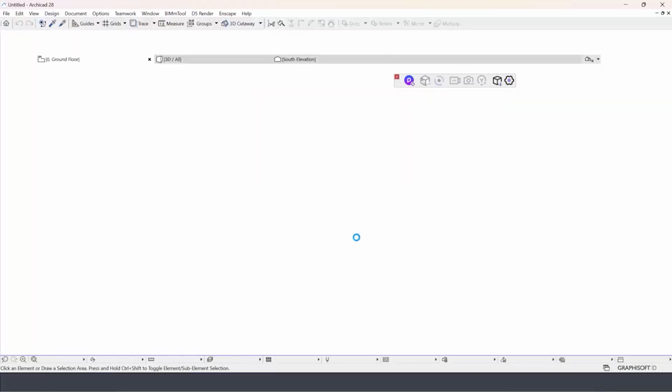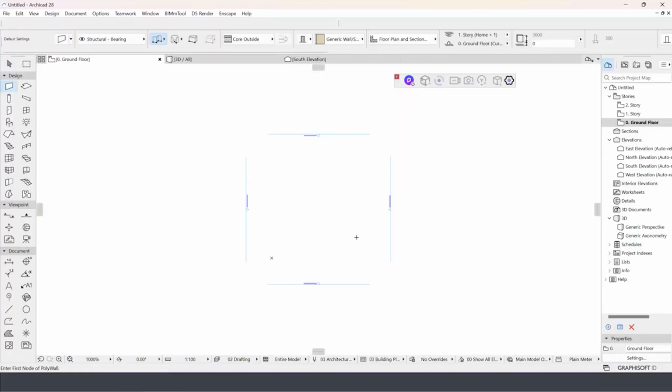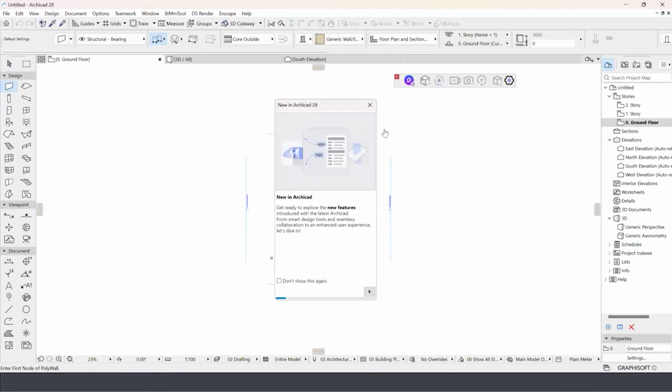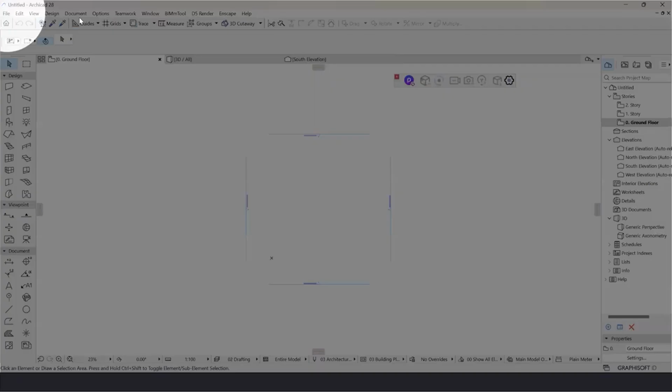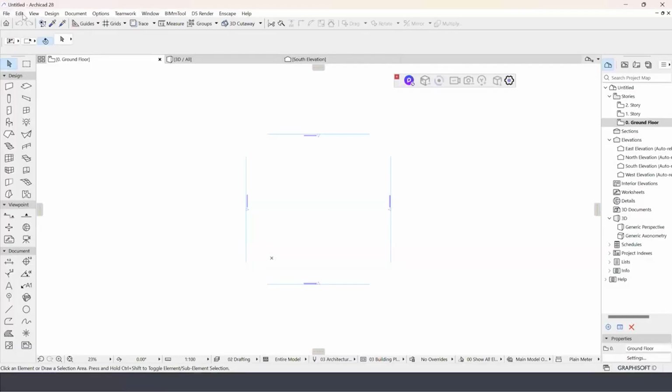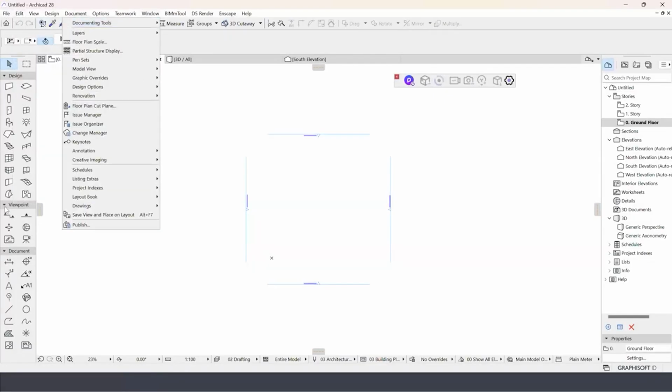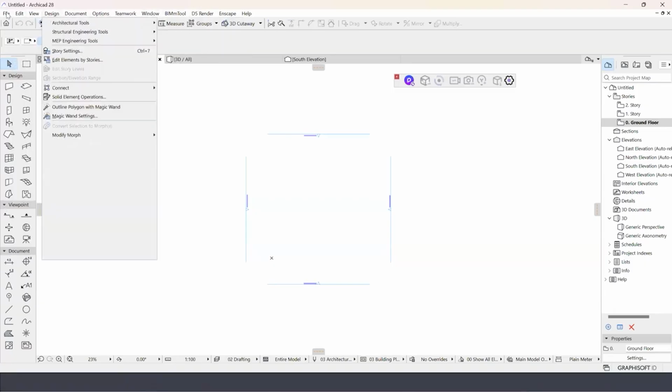So next, we will look at the interface and navigation. These are going to be very similar to many other software that are around, so you may feel that it is very familiar. First thing is the menu bar itself. As you know, this is a standard software interface setup where you have file, edit, view, design, and all these kinds of tools. Literally everything that is there on the interface is also there under this. If at any point of time you're not able to find anything, you're always free to go through these options and find it.